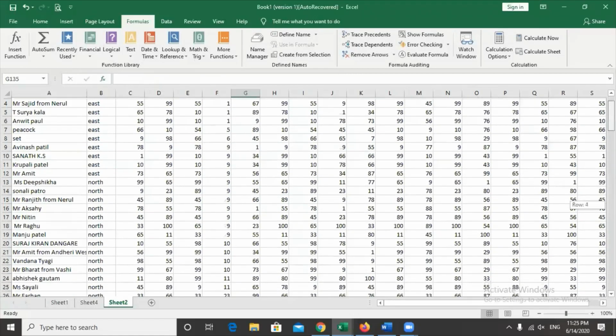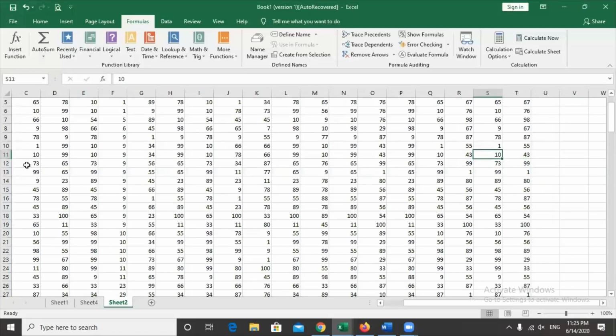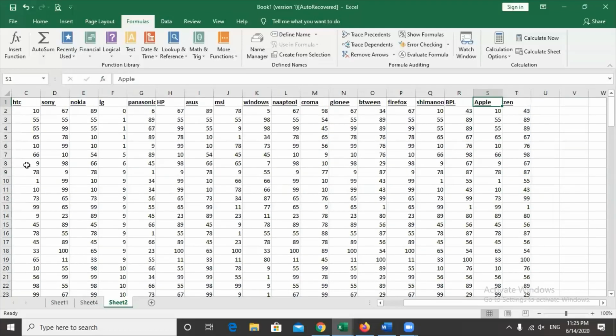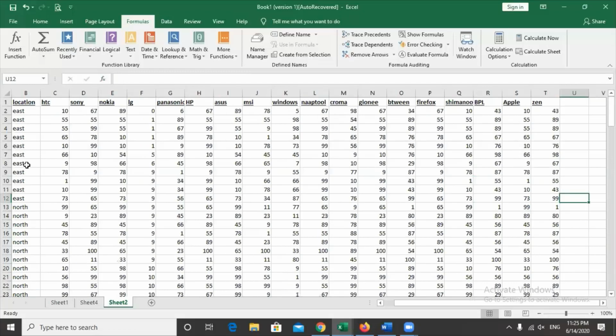Mr. Amit is here on 12 number. You can see it is 73. So the sales Mr. Amit has done for the Apple company is 73, right? So this is correct.